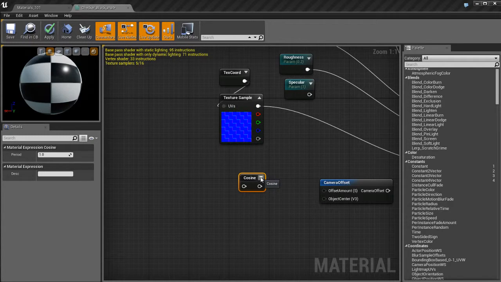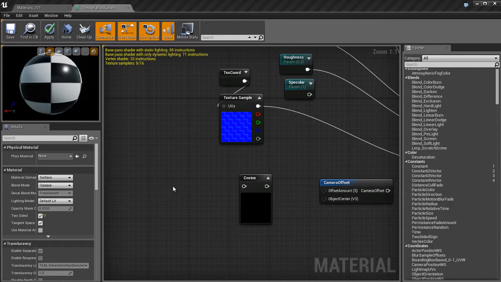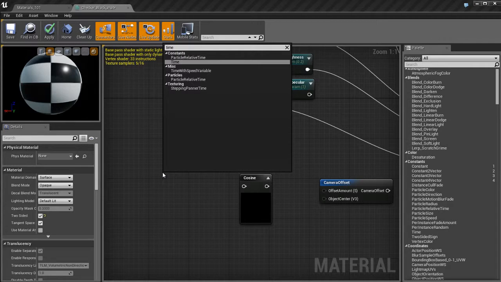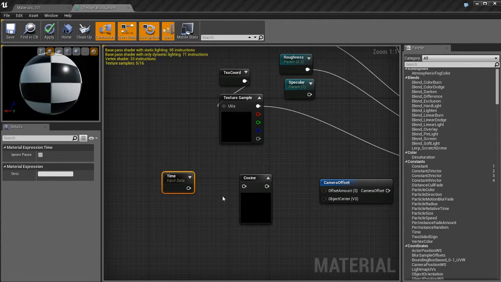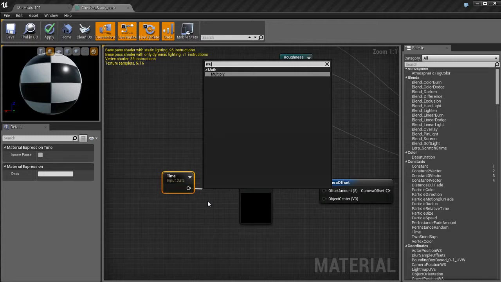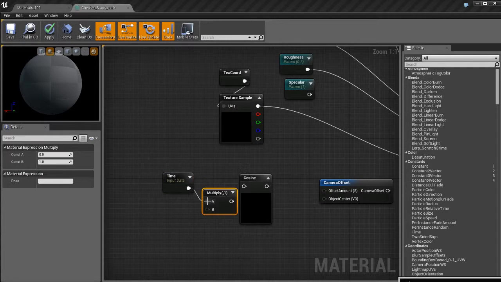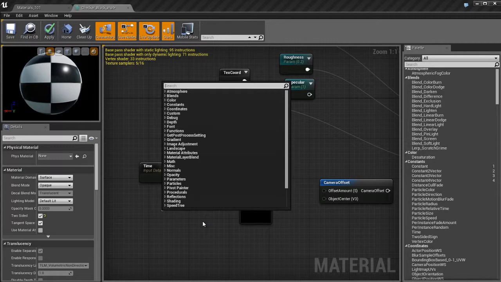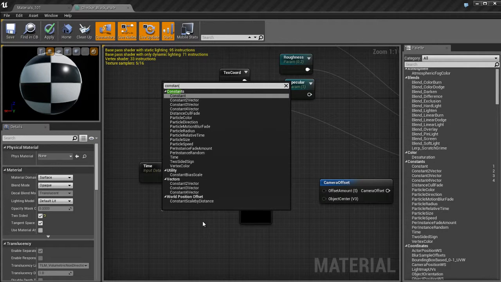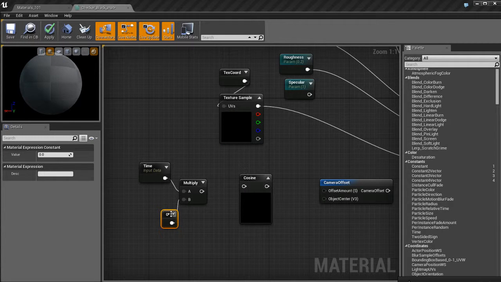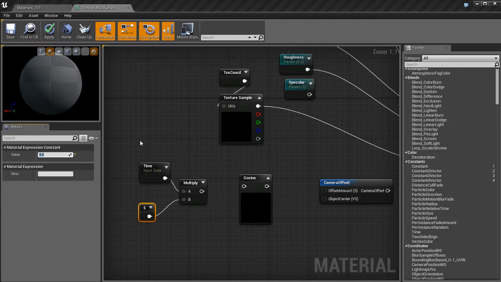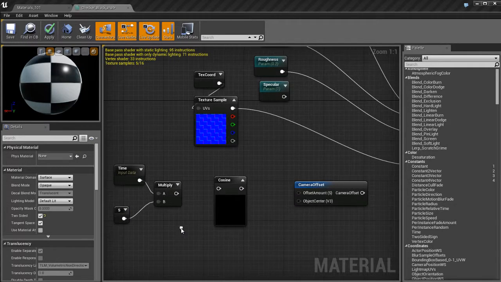I'm going to get a cosine node. Basically, what I'm going to create here is a little mini network of nodes that are going to create movement. They're going to make action, procedural action. And then we're going to pipe that action into a world position offset in order to get our shader to do something interesting. So I'm going to take a time node, I'm going to multiply that by a constant one vector, which I'm going to change to something like 5.